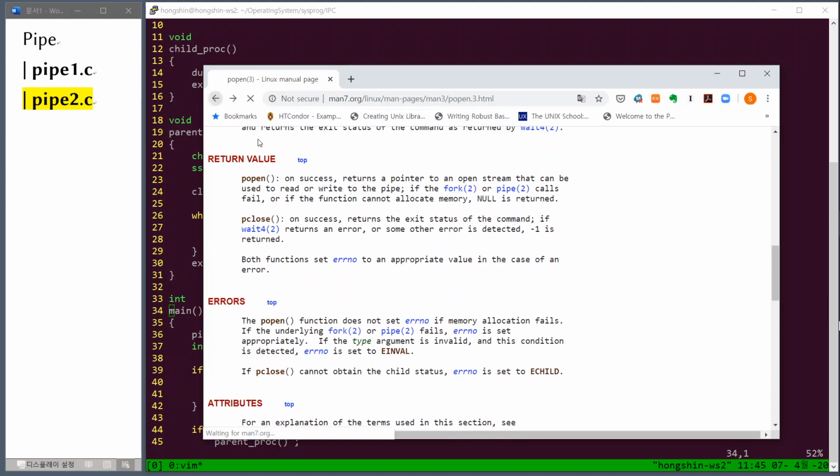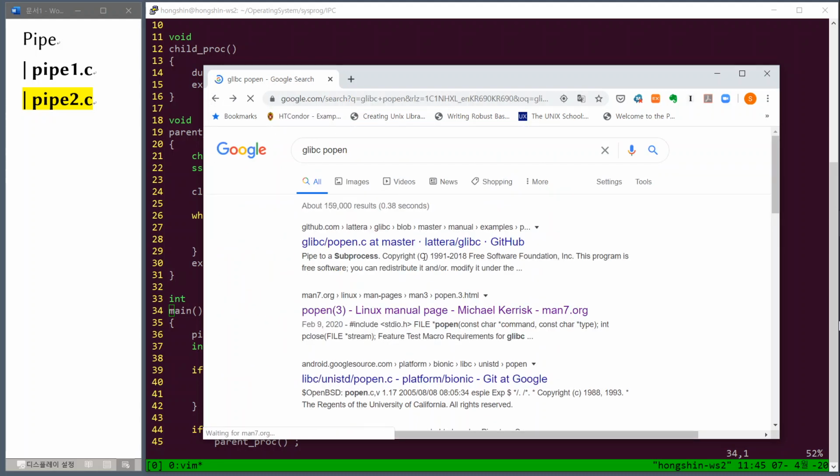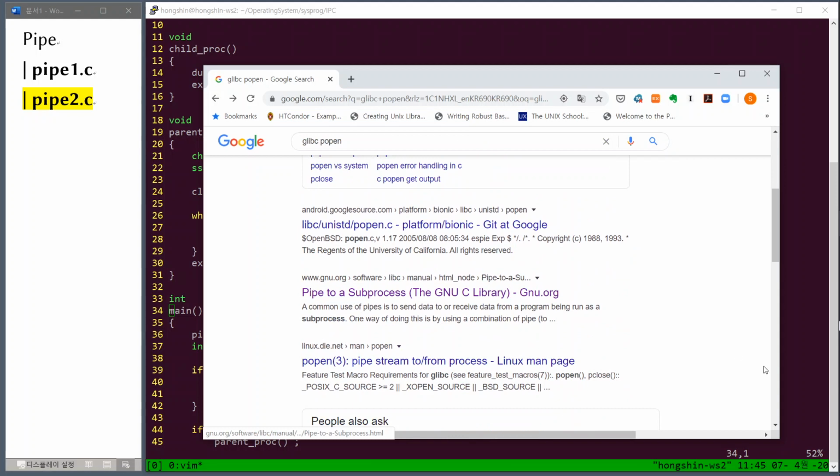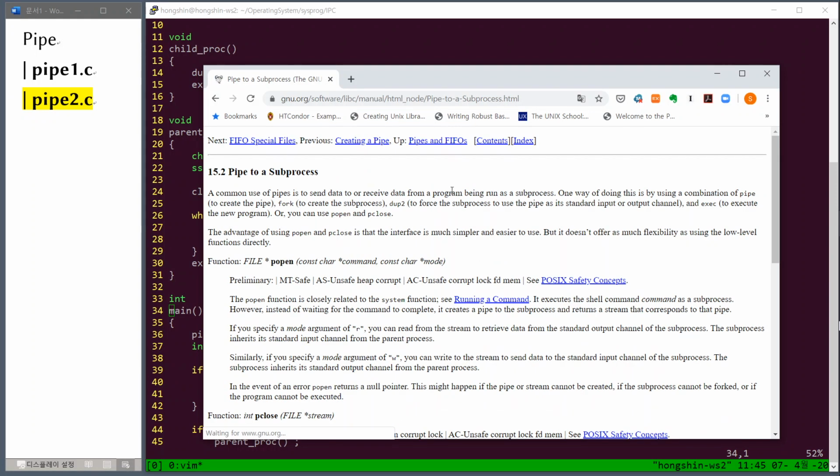But if you want a more detailed description, then I recommend you go into the libc manual. It gives more elaboration on how it works.